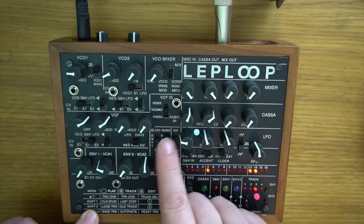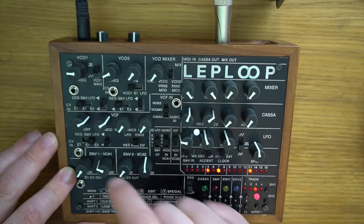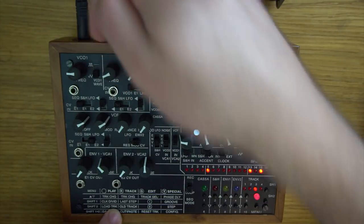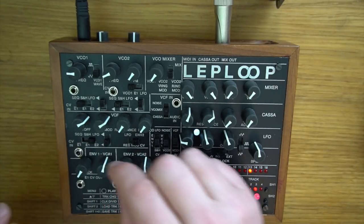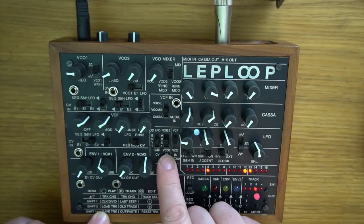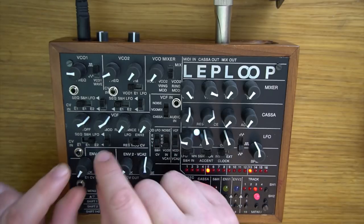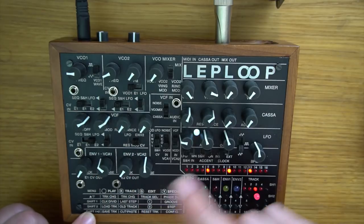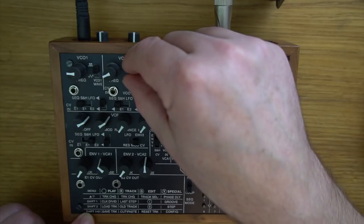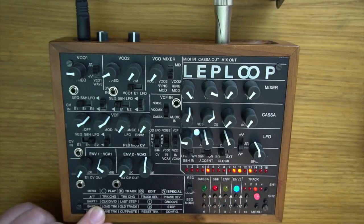But I can send other sounds here. Now this little switch section here relates to what is being sent to the amplifiers. At the minute it's switched up here to noise, but if I switch down to VCO1, now I'm going to get VCO1 here, and hopefully I can prove that, because here I have the square wave and I switch down here to the triangle wave, and again I can use the attack and release to kind of shape that sound. Also, I could decide, actually I want VCO2 instead to come through VCA1, so I'll switch down here. And now we have VCO2. Now VCO2 is fixed at a sawtooth, I think. And we've got the FM control here as well. So now we've chosen VCO2 to come through VCA1.